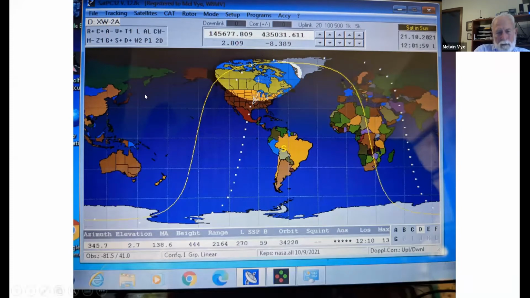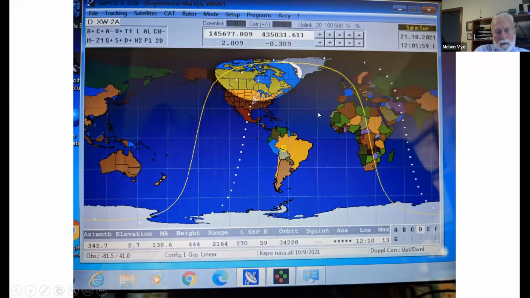All right, so what's the computer doing? It's figuring out, first of all, where the satellite is. That's the X right here. Knowing the height of the satellite, it can then calculate the area of the Earth where the satellite can be seen above the horizon. And that's the highlighted area that you see here. So at this point here, I could work almost anybody in Canada and in part of the northern part of the US. And these dots represent where the satellite will be every two minutes.